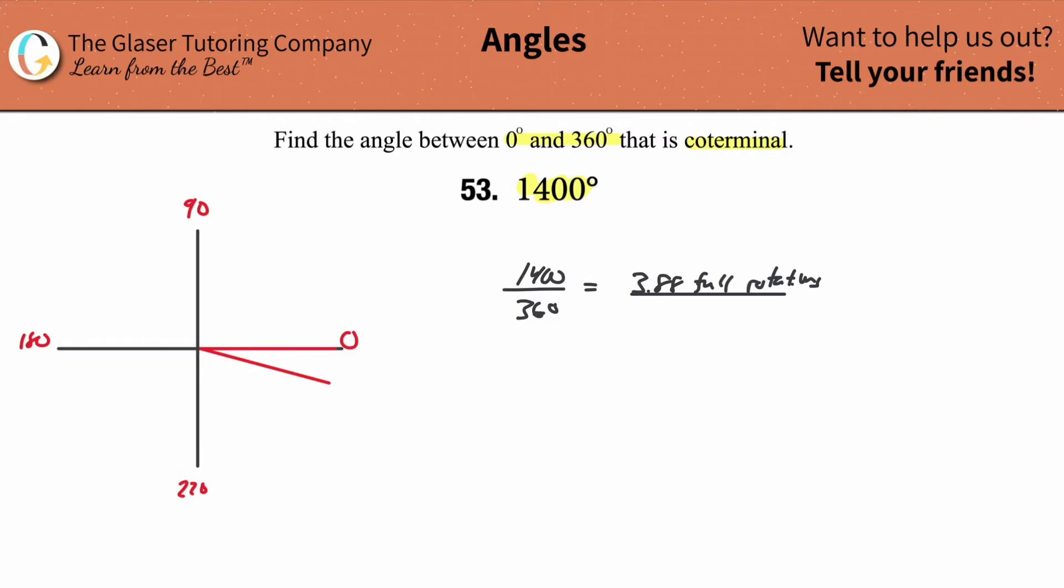Now, the question is, how much less? Well, think about it this way. If you know you had 3 full rotations and you had then 0.88 or meaning 88% or about 88.8888% of a full rotation, that means that this part here represents about 88.88% of a full rotation.